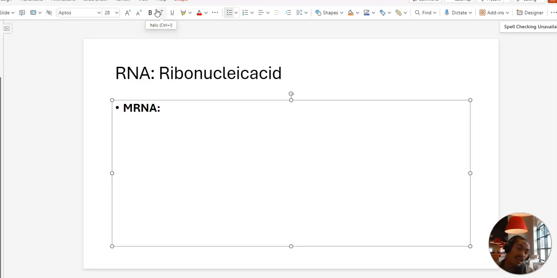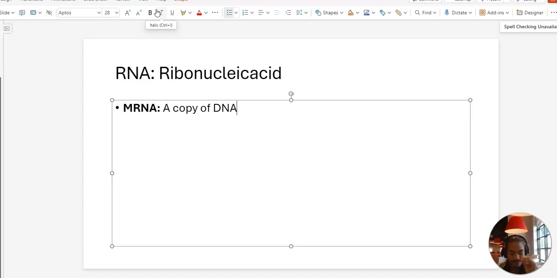So, mRNA is actually a copy of DNA. Why is it a copy of DNA? Remember, DNA cannot leave the nucleus. We need that stored information to stay in the nucleus, because if we didn't, we would just be giving it out everywhere, and then we wouldn't have a copy of it.